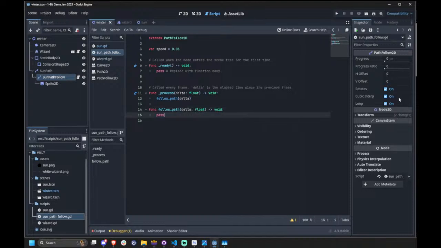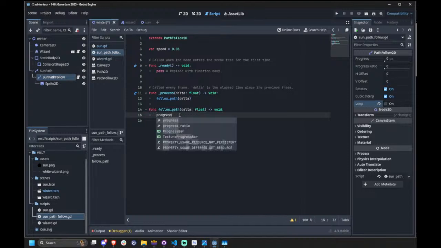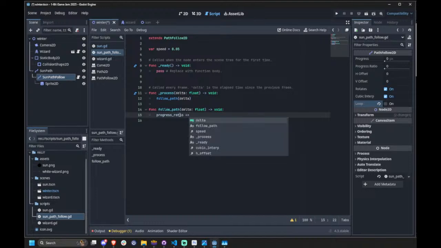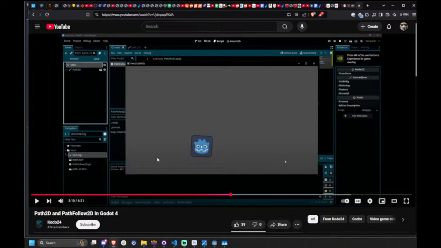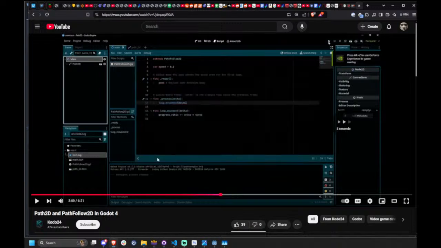Be safe. So I don't want it to loop. Progress ratio plus equals delta times speed. I think that's what he did. Yep. Okay.